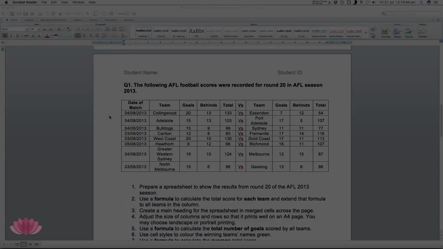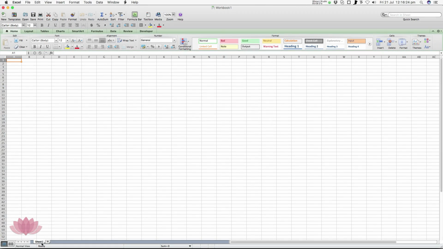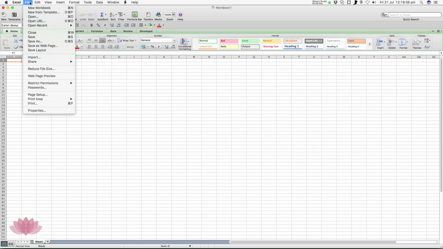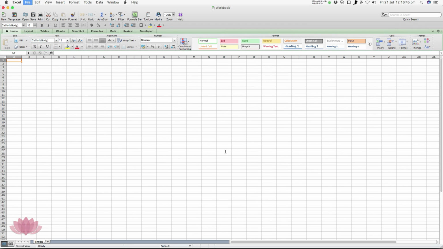Microsoft Excel. Once you've opened a blank Microsoft Excel workbook, let's take a look at it and talk about some of the basic things you'll need to see in your spreadsheets. First of all, before we do that, please go to the File tab at the top of the screen and select Save As from the drop-down menu. Go in and save your document so that you know where to find it and you don't lose your work.